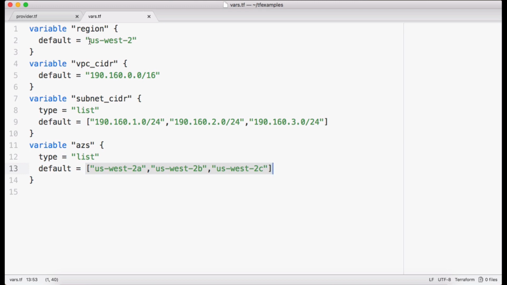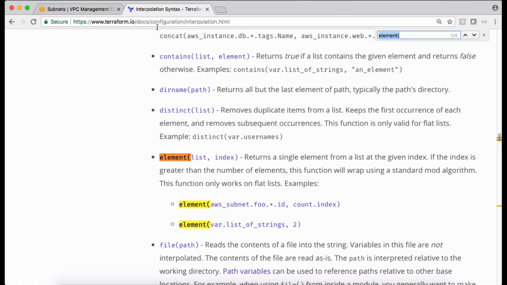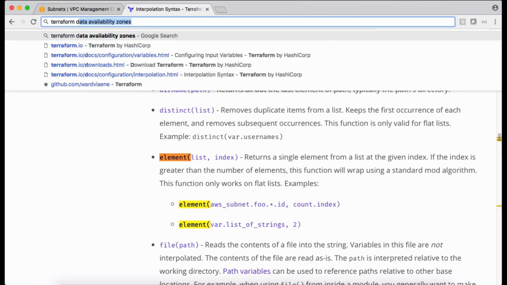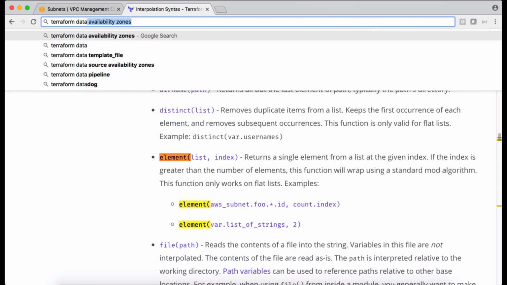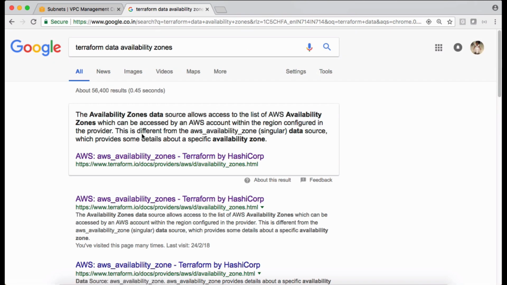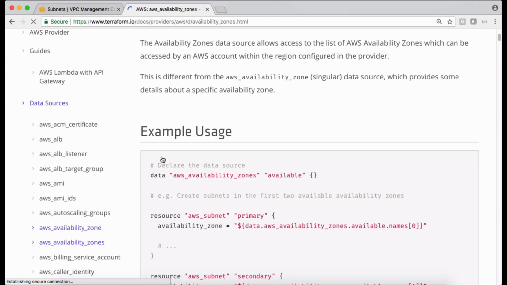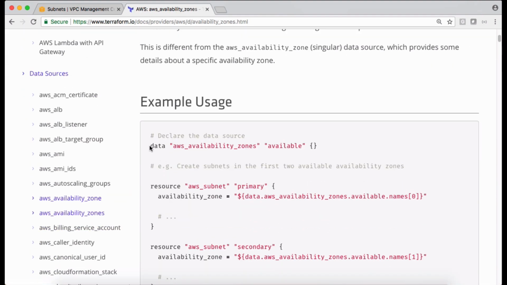Terraform provides different data sources using which we can get certain information dynamically based on the region in which we are provisioning our infrastructure. Let's check that. Yeah, I am directly getting into Terraform data availability zones. See, this is how we declare a data source. The syntax is data, this is the type of data we're looking for, and its logical name.